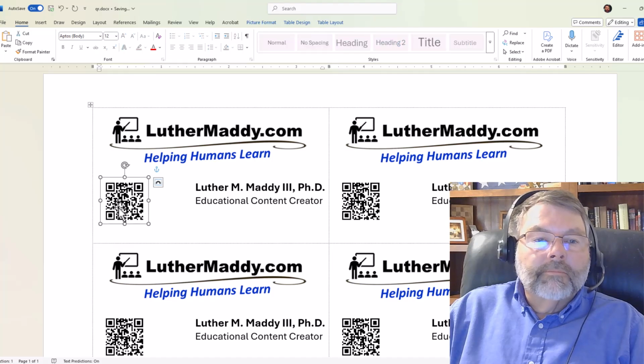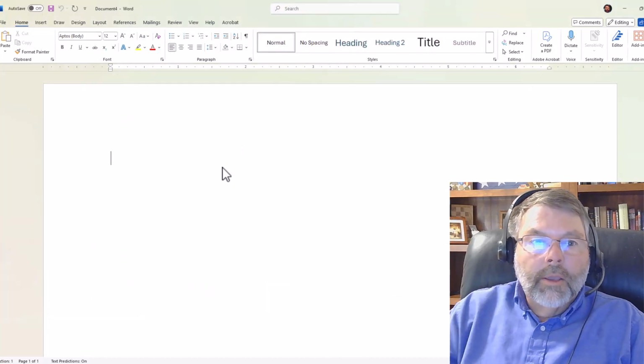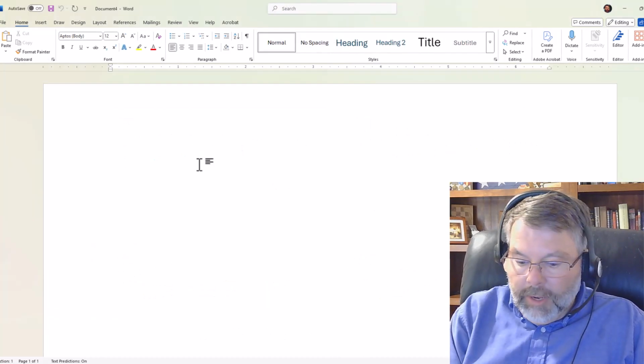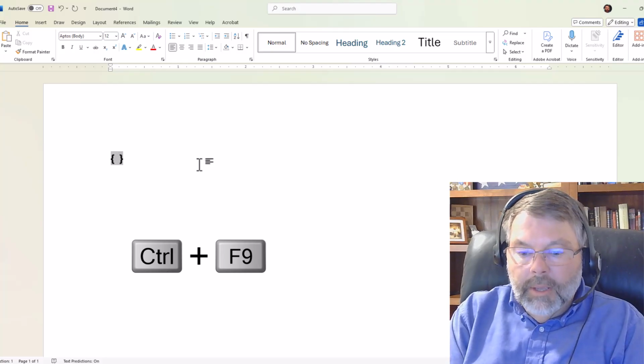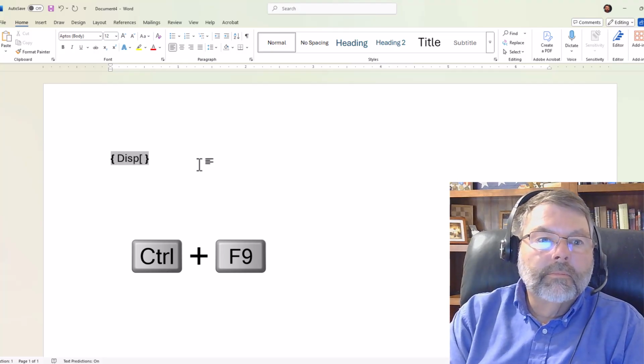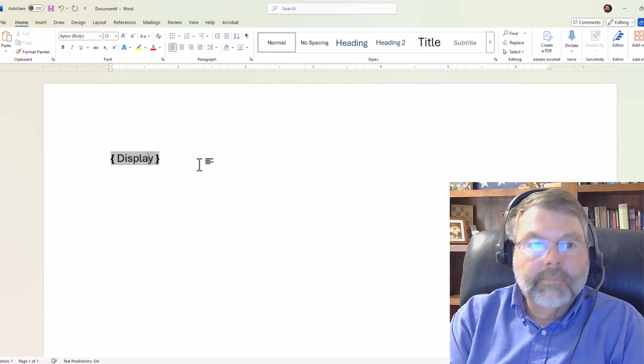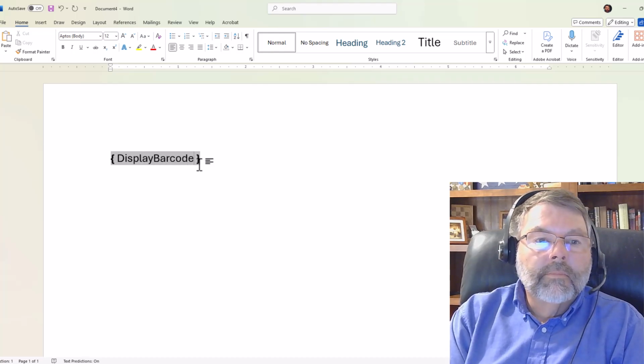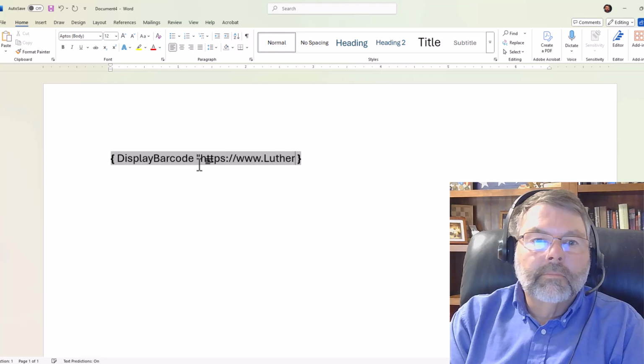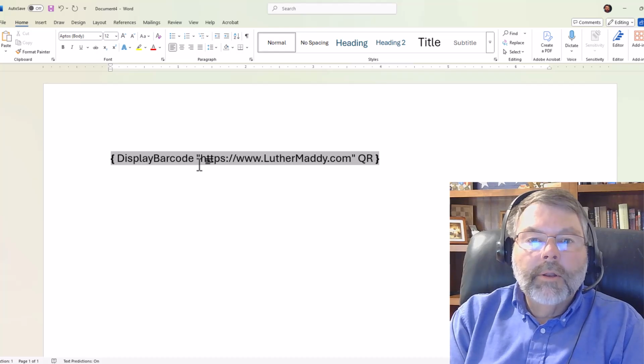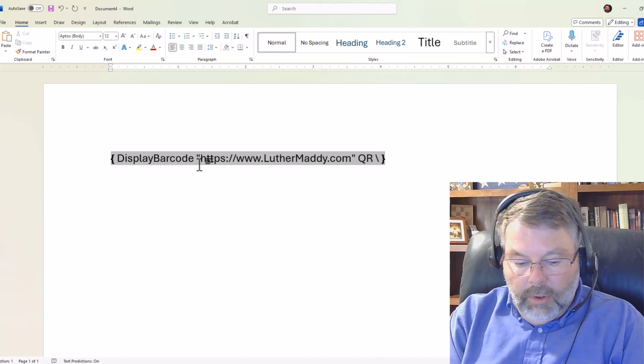So I'm going to review again very quickly what we did. I'm going to do a new document here, and remember we did the Control F9. We put in the display barcode, quotation marks, the parameters, quotation marks, QR for the type of code we wanted, and then we did the switch of the Q3.